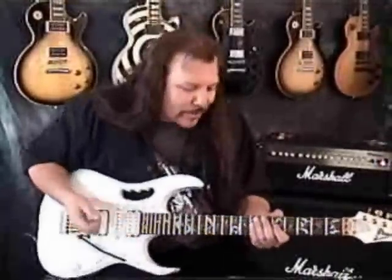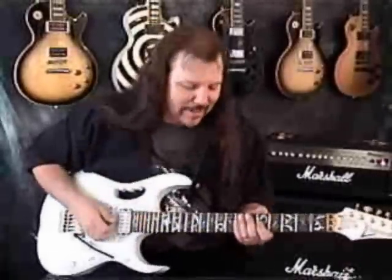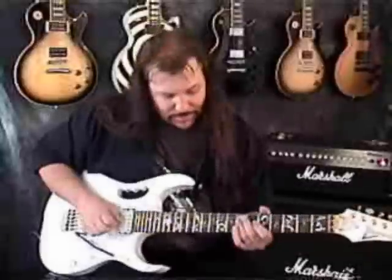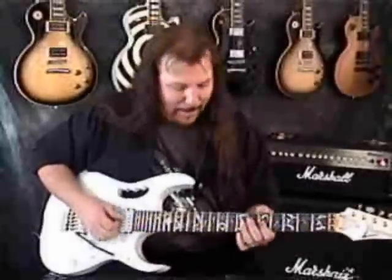That is a pretty important bend. This is in rock. You're going to hear this a lot, and you may want to set it up with a little slide. You're going to slide up like this and bend.